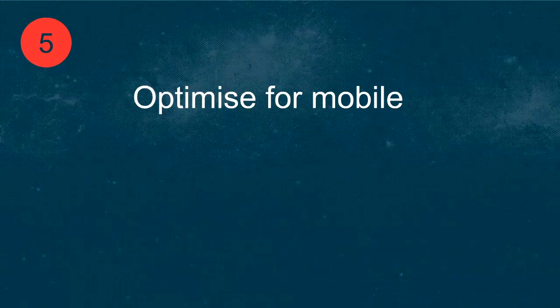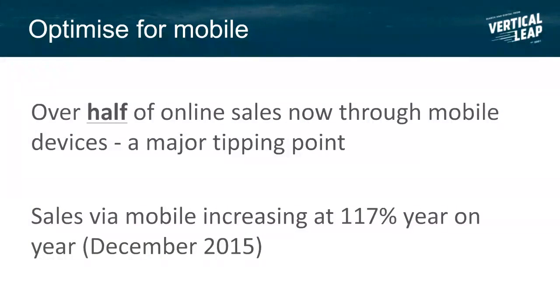So once you have that data in and you can see those sale conversion rates, you're going to want to optimize for mobile. Mobile sales are growing. Mobile activity in general is growing quite significantly. It's worth considering that a lot of mobile users will research and won't necessarily purchase on their mobiles, but go back via another device. However, for the sake of producing and demonstrating an ROI on your campaigns, you're going to want to adjust your bids for mobile on those campaigns to make sure that they're in line.